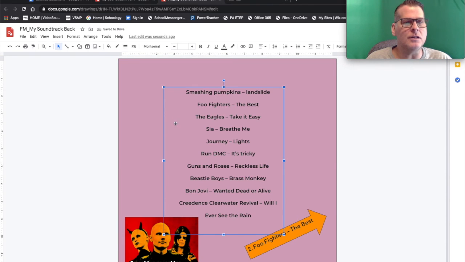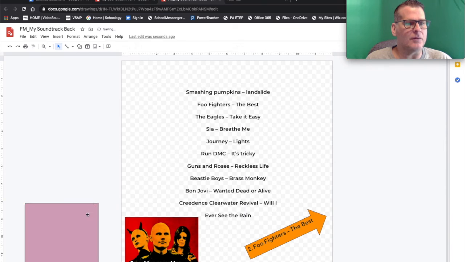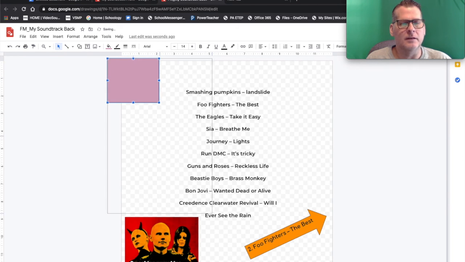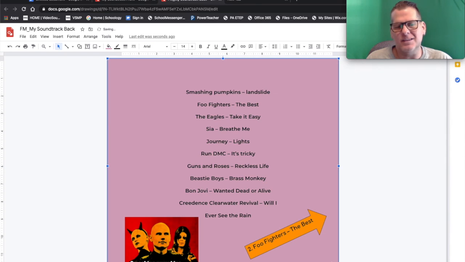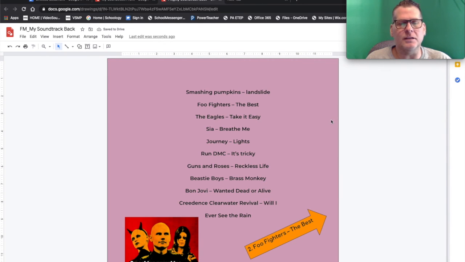Now sometimes it gets a little tricky. Here's a cool trick. Just put your box over here in the corner. Okay, remember, don't forget, you leave stuff off to the side. This is your pasteboard. So once you get your layout the way you want it, then just draw this big box over the front. When your whole design's done, it just makes it easier. And then you just go order, and then you send that whole thing to the back. So that makes it a really nice, easy way to do it.